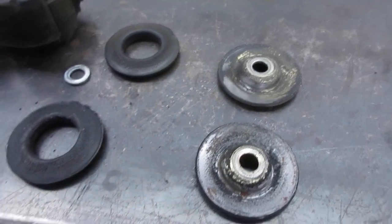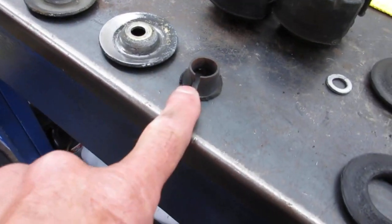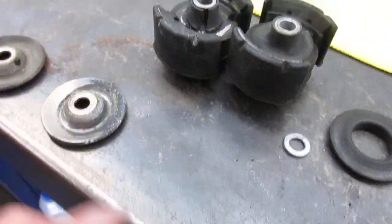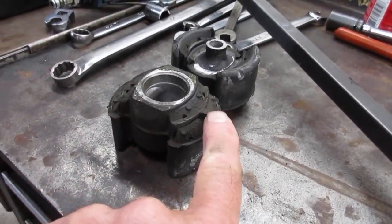So that side was pretty bad. You can see there was some rubbing, and there was a little bit of distortion in that one. And I'll show you this other side. Here's a little collar, the sleeve that goes up on top of here. So what I've done on this side is I removed the bushings, and one thing noteworthy, there's a little tab here. That little tab faces out.